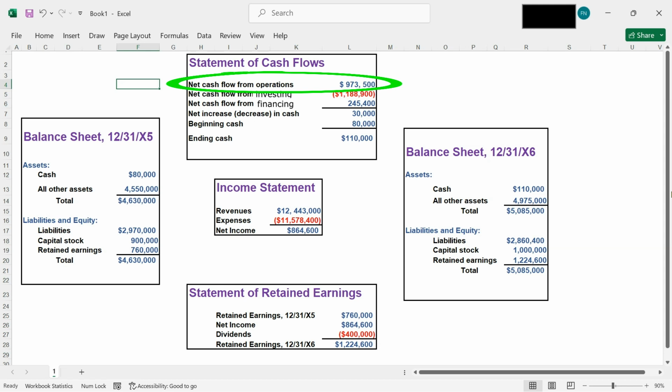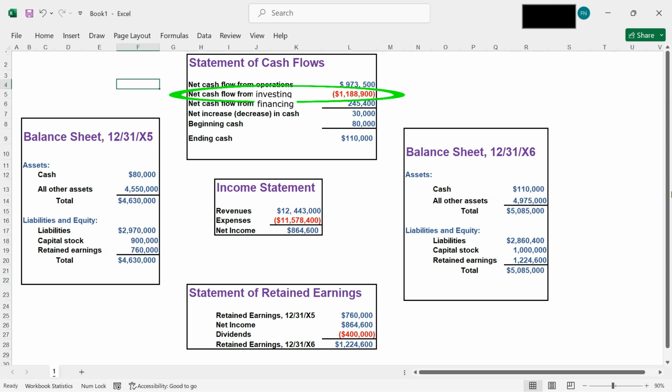You can see that we did generate a significant amount of cash, but a large chunk of that cash, in fact, all of that cash was really used to pay out costs of investment, net cash outflows from investing activities. Investing activities are in most cases the purchases of investments. So for example, long-term assets like more buildings and more equipment, and maybe even investing in the securities of other businesses. If in fact we take cash, we may be utilizing it not necessarily just to provide for expenses of current operations, but maybe investing in resources that help us in future operations, and apparently that has happened here. We've used over $1,188,000 of cash to build the resources of the business.